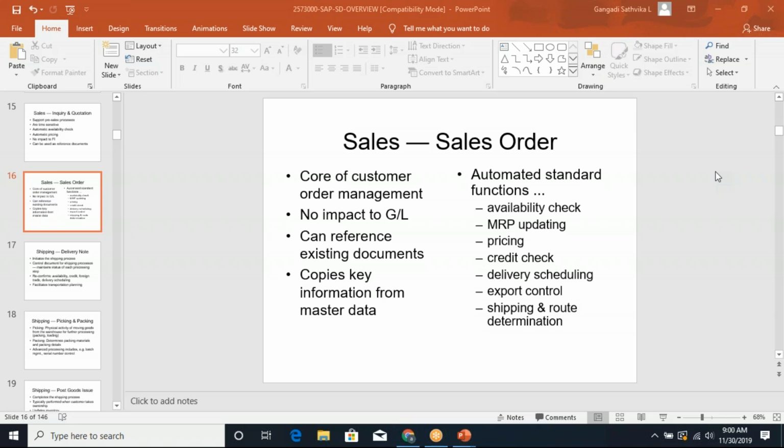GL account means, from the FI side, the finance department side, you know what happens when you create billing, or whatever process it is. It happens like this. Each and every amount, all the billing amounts, let us say all the price amounts, go and sit in one account.